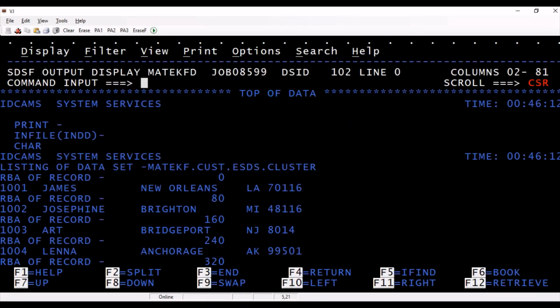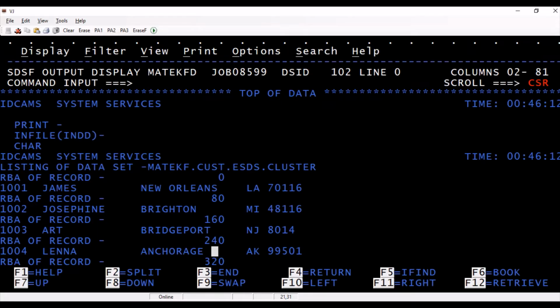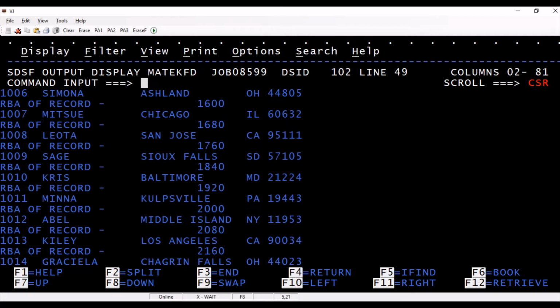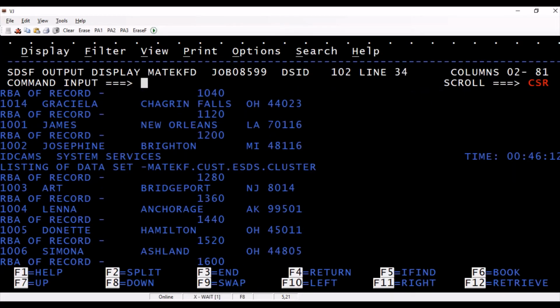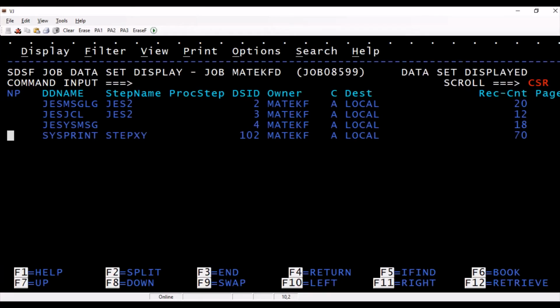Now you can see the relative byte address. So it is stored in the form of a relative byte address, right? When you are using it and trying to pull this VSAM file, the organization is numbered, and you can take that in the COBOL program to retrieve this information. Now you can see all the duplicate records are being stored here, right? You can see it is stored in the form of byte 0, 80, 160, 240, 320 and so on. It adds 80 plus 80. If it is 45 bytes, then 0, 45, 90, like that it is going to add.